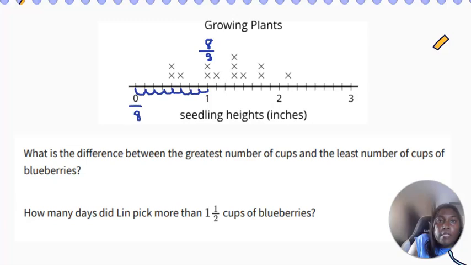I'm going to go ahead and erase my jumps just so I can make this a little clearer. And I'm just going to identify the spots where I have my X's. I'm going to just do an imaginary line. 1, 2, 3, 4. So this is 4/8. And our next one is 5/8. And I'm going to actually put that up here so I don't run out of space. 5/8.